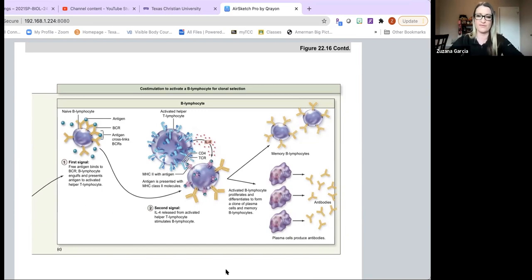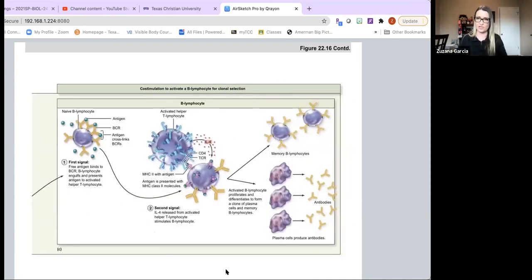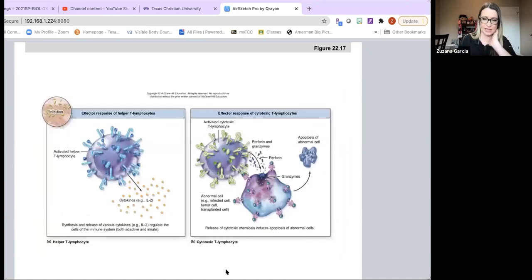Again, whenever you're learning these steps, think about it as kind of a flow chart, and really pay attention to the fact that this image I have up right now is for when this antigen presenting cell that I already circled is a B lymphocyte. Then we have that different interleukin for B lymphocyte. Okay. And B lymphocytes, once they're activated, they're not releasing anything, unlike the helper T lymphocyte. So that's that.